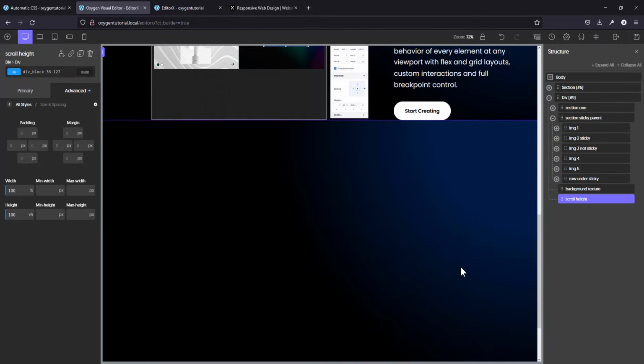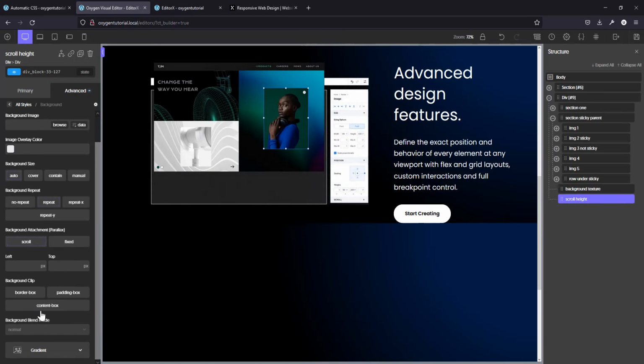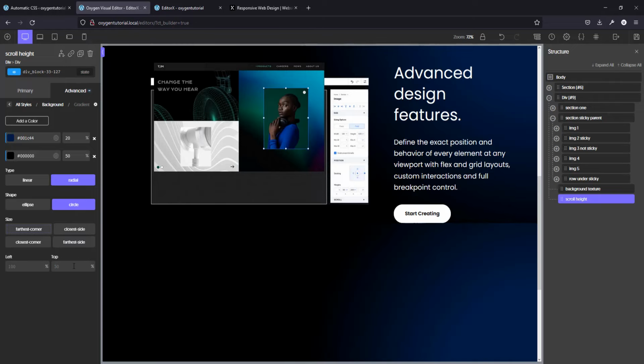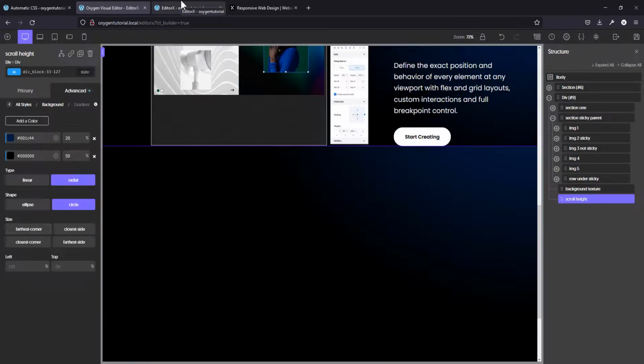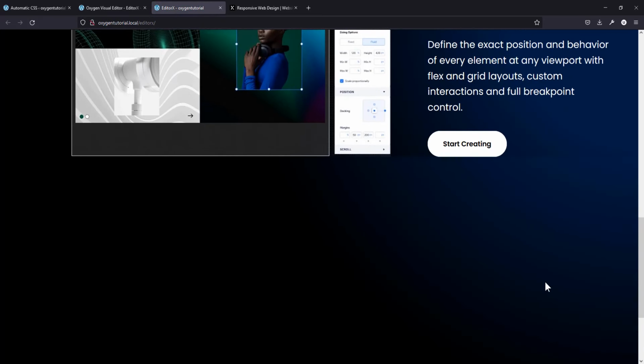And yep, I'm going to move this background a little bit further up. The top, I'm going to make it negative 50.